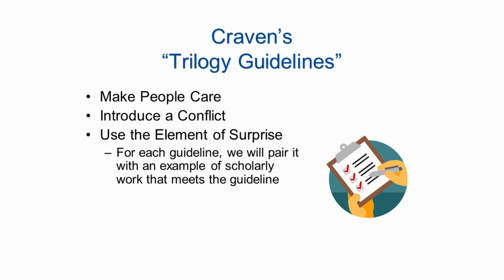First thing you've got to do, and I kind of already hinted at it before, make people care. Movie 1 does that. Movie 2 continues the plot line from movie 1, but inserts a conflict. Think, "Luke, I'm your father." That was a big moment in the second Star Wars film. And then the last one uses the element of surprise, right? But it does so in a particular way. "Princess Leia is my sister?" Yeah, that was in the third movie. So each of these things show overlap in a variety of different trilogy contexts that you've seen before.